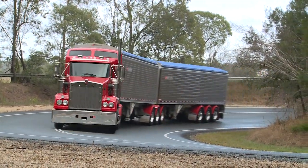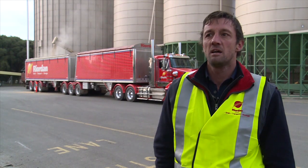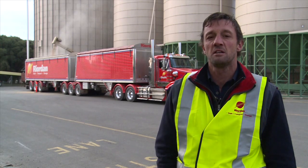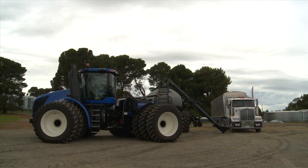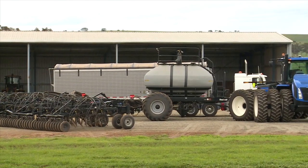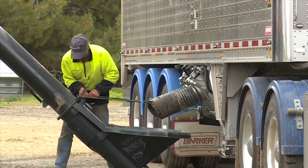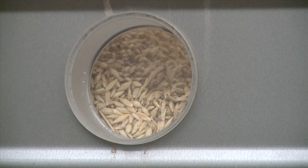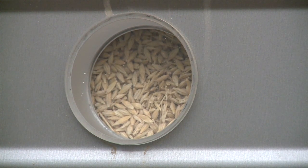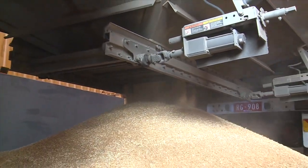The tool box features a polished aluminium door with a premium ergonomic lock. The Wilson Paysetter Super B with its low centre of gravity is among the best in its class. The Wilson B double handles extremely stable on the road. The unit you see behind us is actually being fitted with an electronic braking system enabling the unit to be a lot safer. It's quite a streamlined unit and we're seeing those results in fuel economy today. Because the Wilson Paysetter Super B has five separate compartments, it has the flexibility to carry up to five different products in the one load. This is a great advantage for farmers around planting time when they need to carry both fertilizer and seed. Each compartment has a one-piece side window so product identification can be performed while standing on the ground.